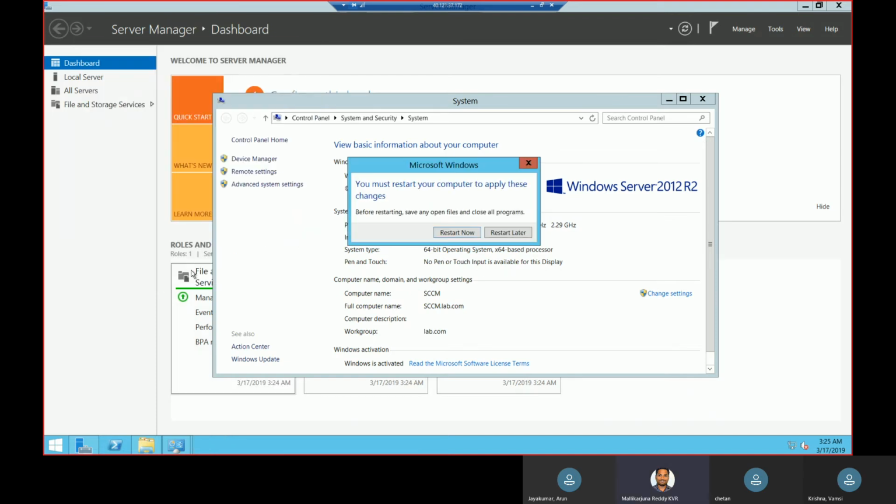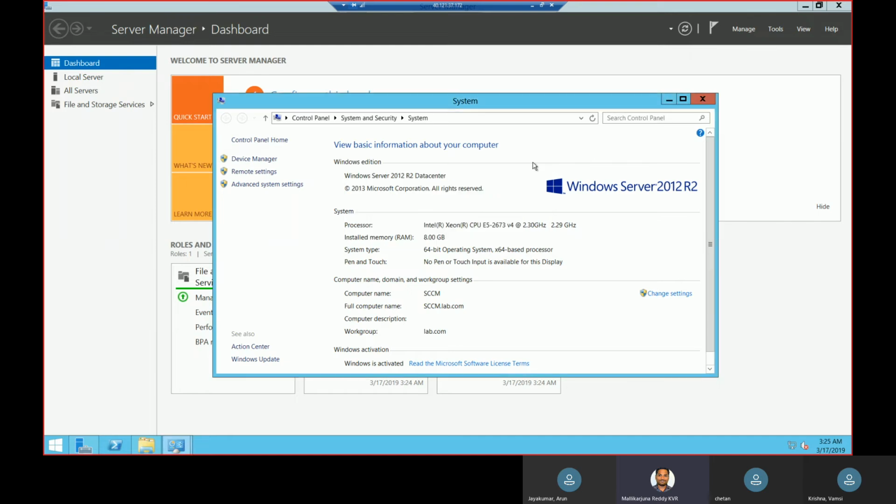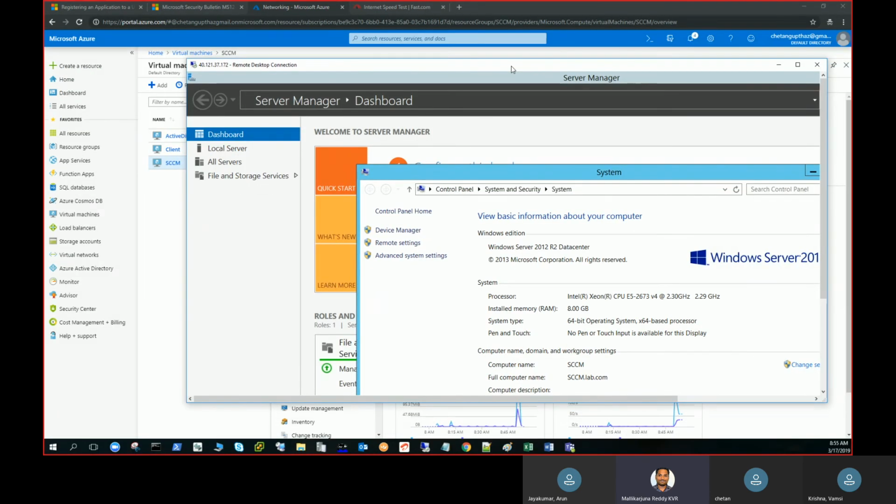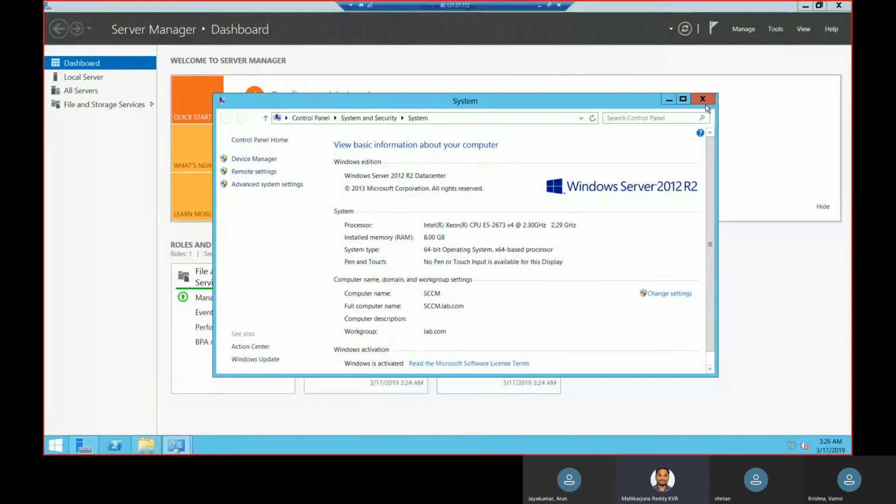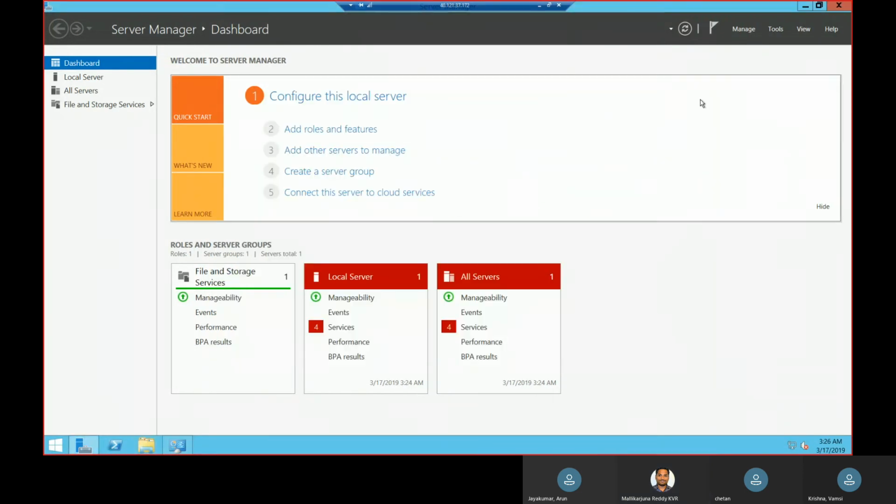One thing I want to do. Basically, this is not a domain controller. We have not installed the Active Directory role. So you cannot directly log in. Like you logged into Active Directory, you cannot log in as lab account at lab.com here. Why? You know why? Lab account at lab.com is able to log me in on the domain controller because that is joined to the domain, right? That is a domain controller, so I'm able to log in directly, but this is not a domain controller. So I cannot log in directly.